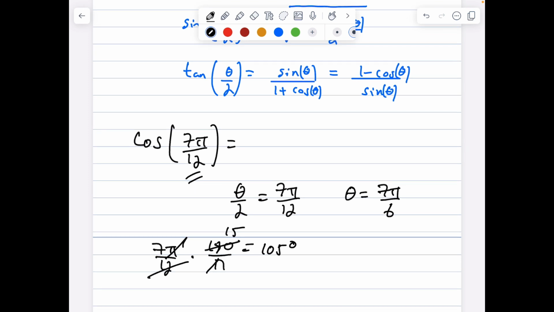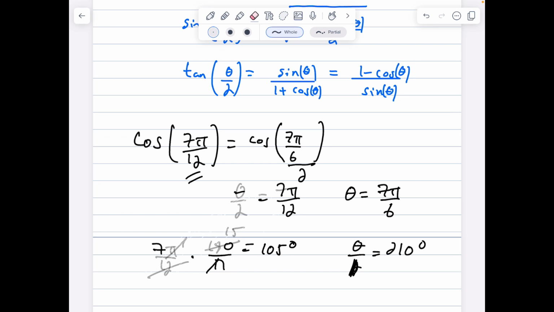So there you would ask yourself, what angle when you divide by 2 gives you 105? Well, that's 210. The only issue, though, is that because we're working with radian measure, I need to work with radian measures here as well. So, sorry, theta is 210, so your angle here is going to be the equivalent, or 7 pi over 6. Okay, so those are a couple ways of getting the actual angle. And what you do is you take your angle that you just found, which was 7 pi over 6, and put it over 2.